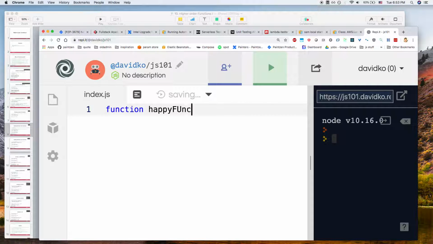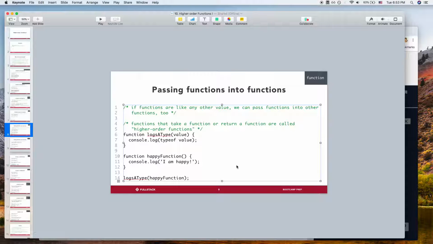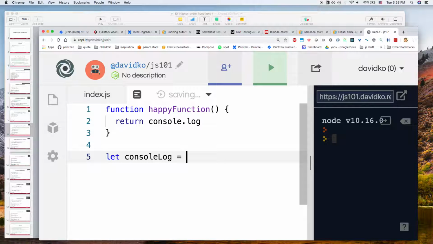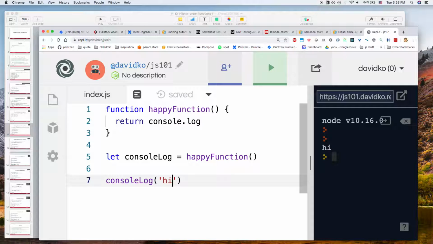Function happy function, and it just console... So if we just returned console.log, then I'm pretty sure you could say... So basically this became console.log because I'm not calling it, so it's not doing anything here because I'm not invoking it.